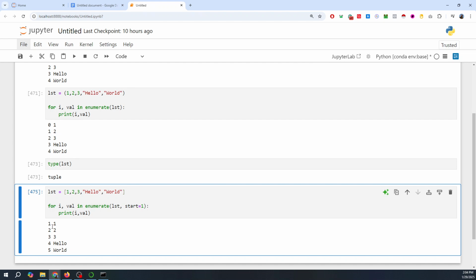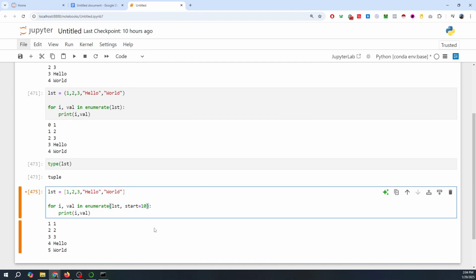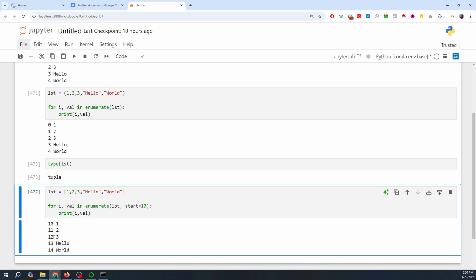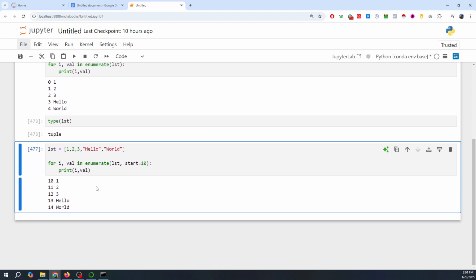So it will start from 1, and if we want to start from 10, it will start from 10, 11, 12, 13, 14. This is how you can control the counter of any iterable, a list or a tuple or any other iterable variable you want to iterate.